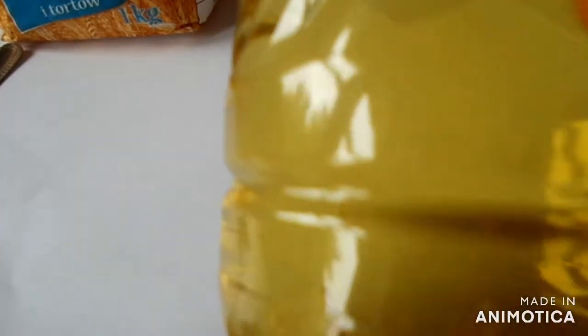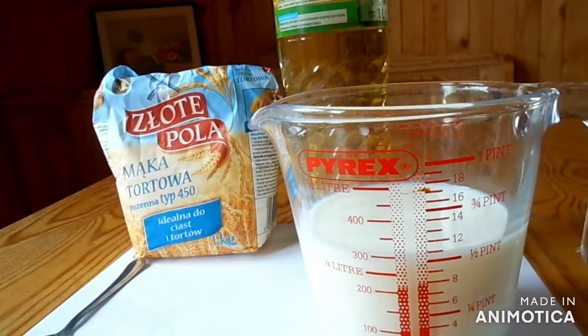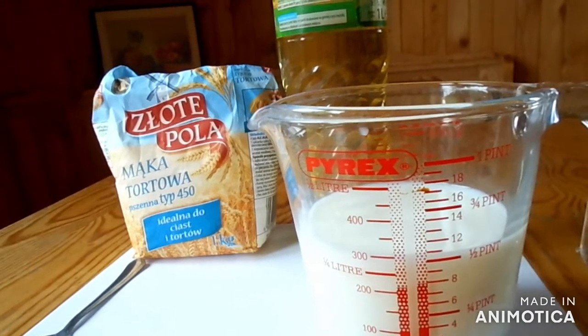Normally you need 4 tablespoons of melted butter, but I don't have time to do that. So I'm using oil, 4 tablespoons of oil. You also need 300 ml of milk and water mixed together. That is 150 ml of water and 150 ml of milk. That is all of the ingredients.